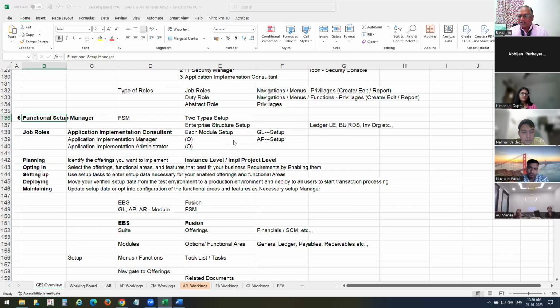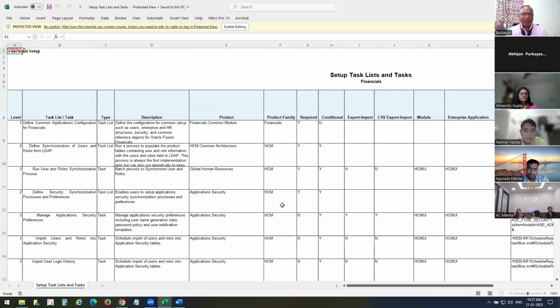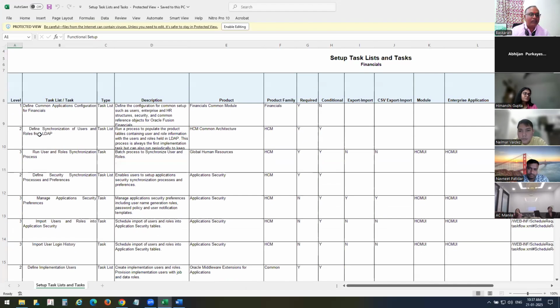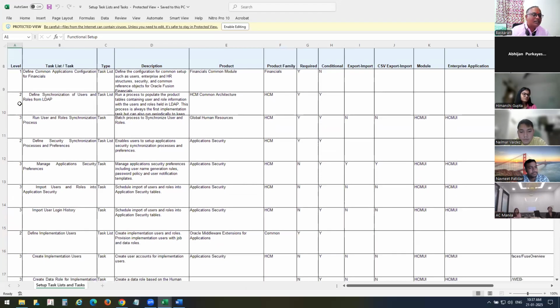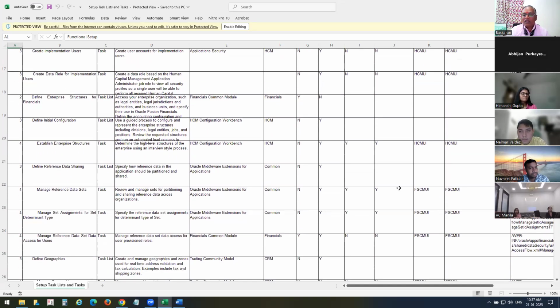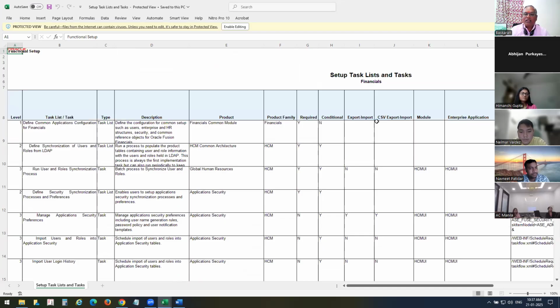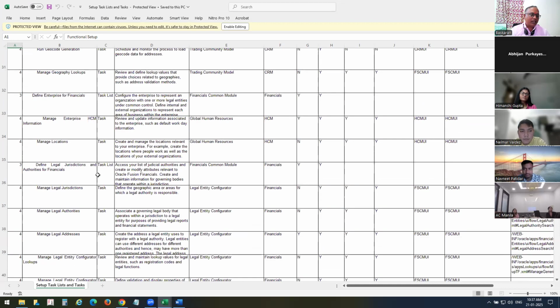So what is the first step? Geographical information. Your trainer said yesterday, which is there in Vision, that's why I have not uploaded. Geographical information, implementation user. Everything they have given. What is the task name? Raja, listen. What is the task name? What is the level we will do? Everything is here. Whether imports and exports are allowed, whether CSV is possible or not. Whether it is mandatory, conditionally mandatory or optional. Likewise, Oracle has given almost all the modules and all the task names here. Got it, Raja? This is the place where you can learn everything.